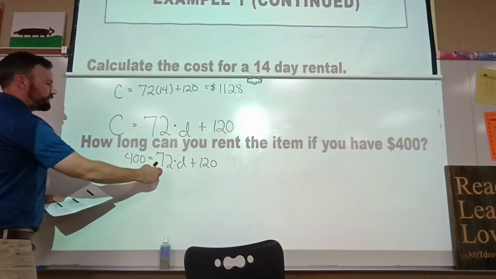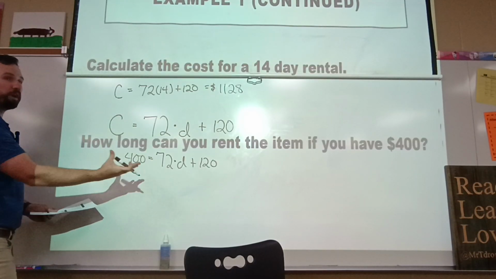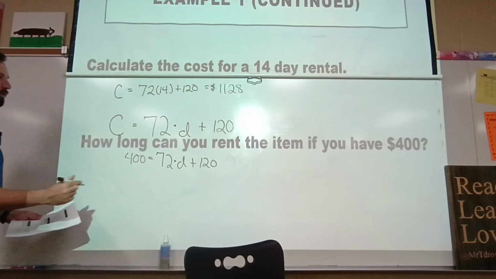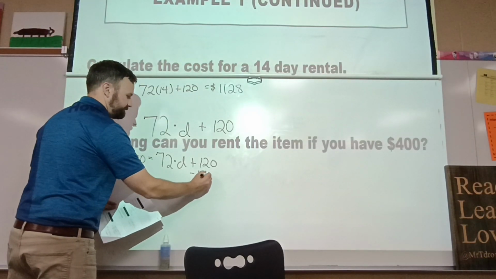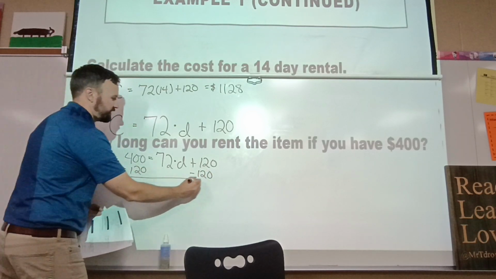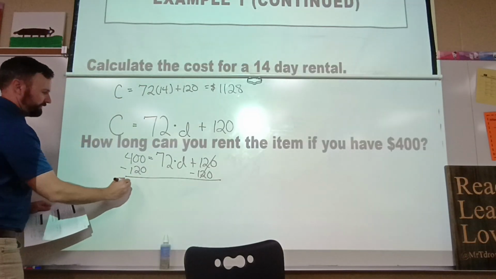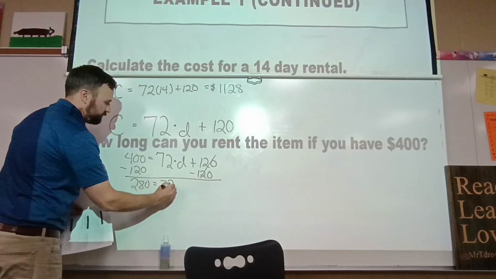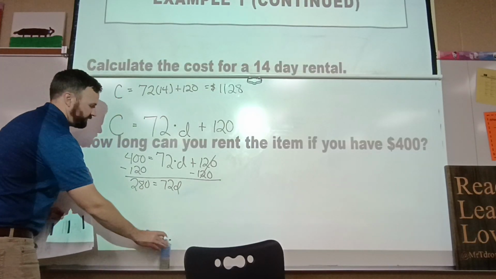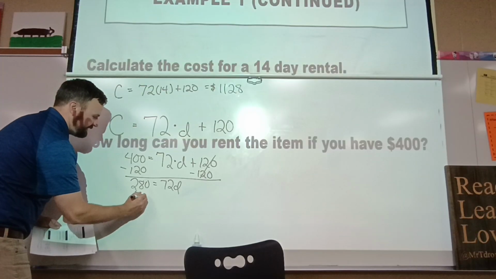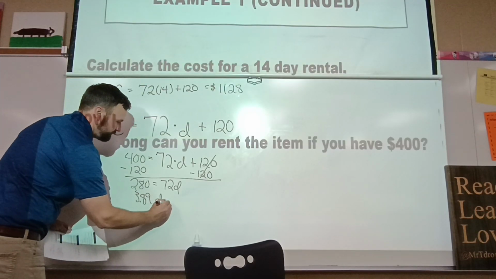All right, so let's solve this piece. It's a straightforward algebra equation, right? I told you once we get the equations, there's always going to be pretty straightforward algebra for this section. For most, I would actually say most of this class, if not all of it, is algebra. So it's 280 equals 72D divided by 72. And I got 3.89 days.